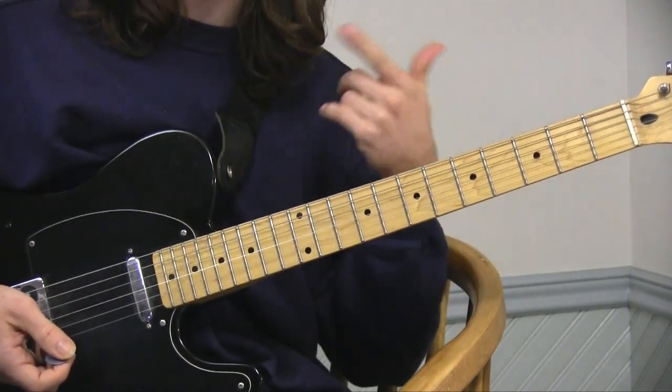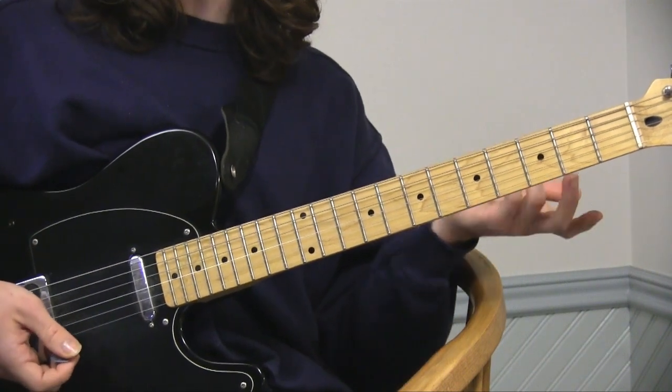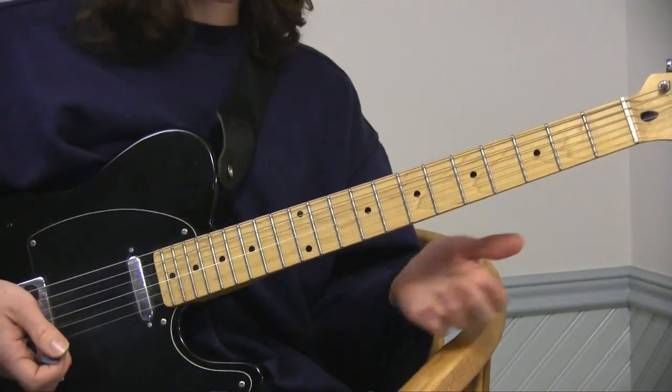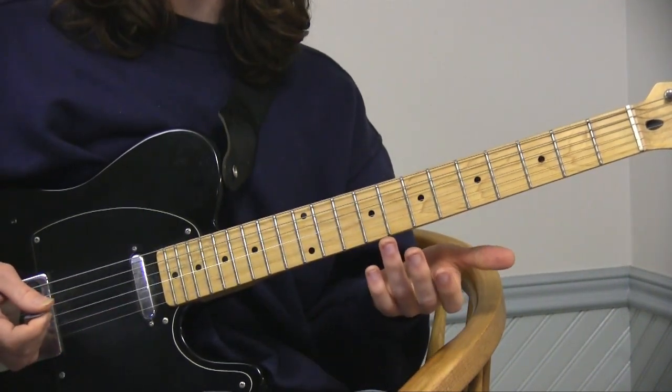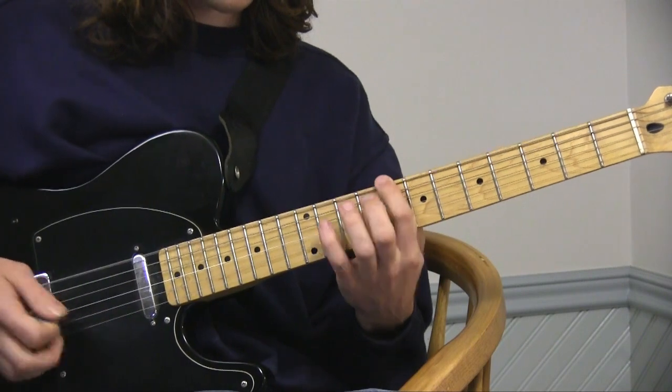So that's how it identifies itself with the blues sound. If you want a really famous example of where this lick is used in a song, if you know "Gimme All Your Lovin'" by ZZ Top.